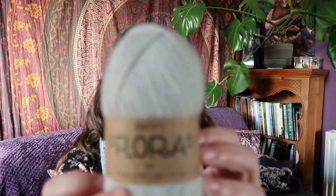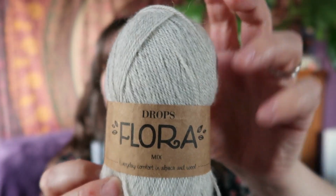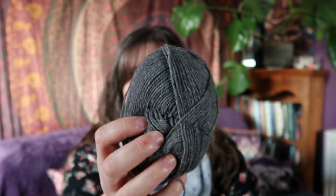This is currently on hold because I would like to finish off my other work in progress, which is taking far too long. I will briefly touch on the yarns that I'm using. They are both Drops Flora. The lighter coloured yarn is number 303, and the mid-colour yarn, which is this mid-coloured grey, is probably without a label actually.